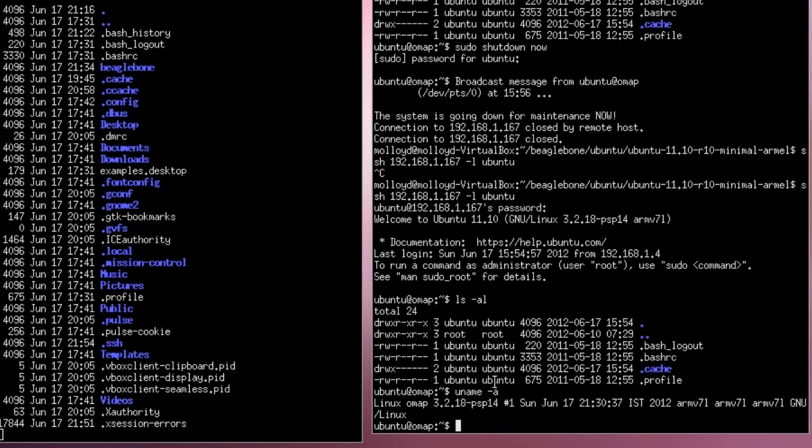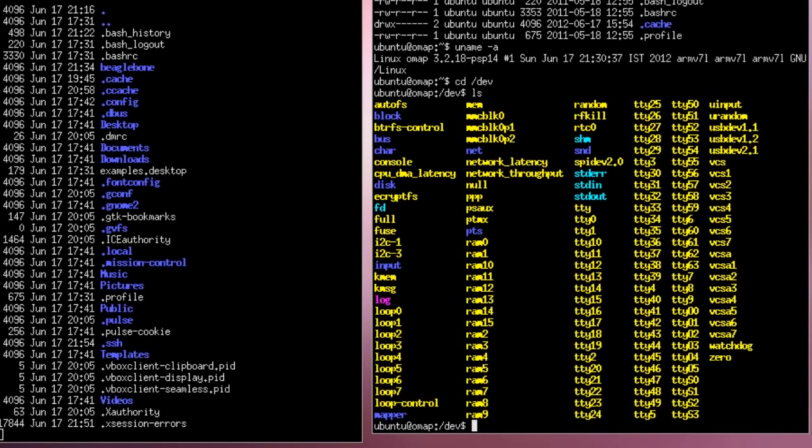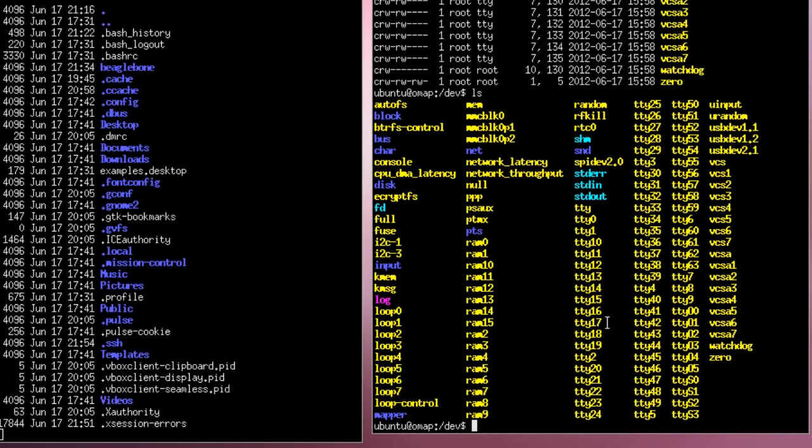That's my newly deployed kernel that I've built. Everything's working perfectly. Yeah, everything is there. Okay, so everything looks like it's there.